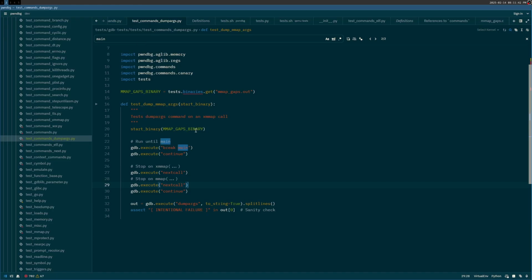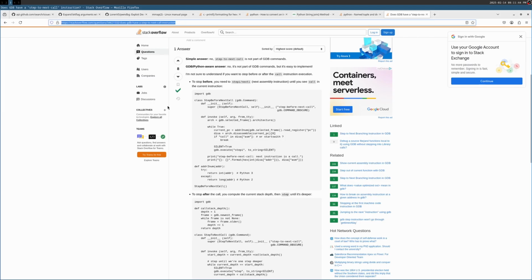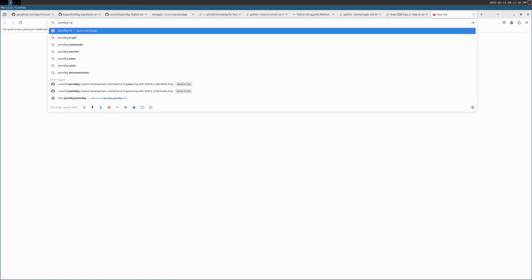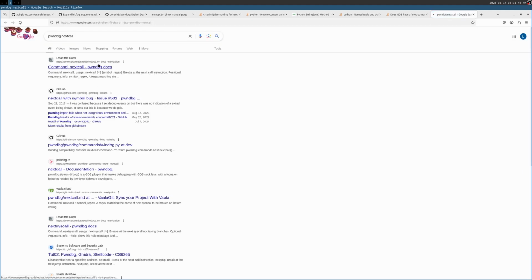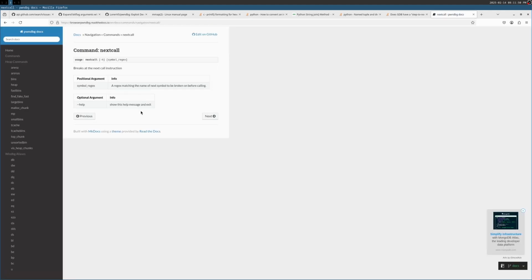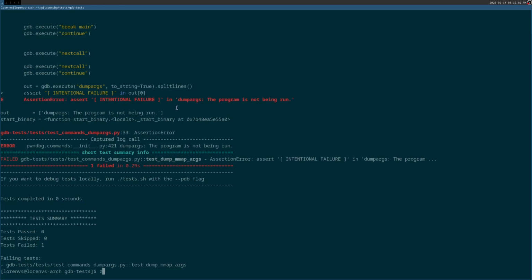This might be part of pwndbg. Yes, it is. Breaks at the next call instruction. The next symbol to be broken on before calling. Okay.